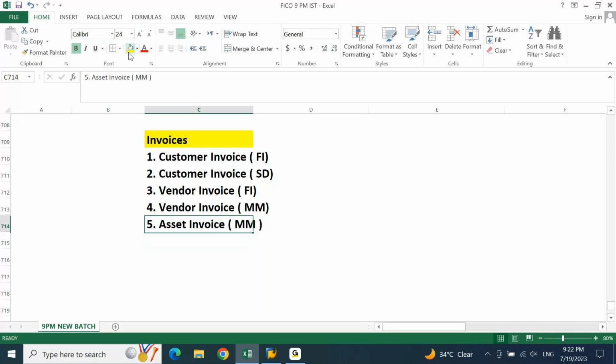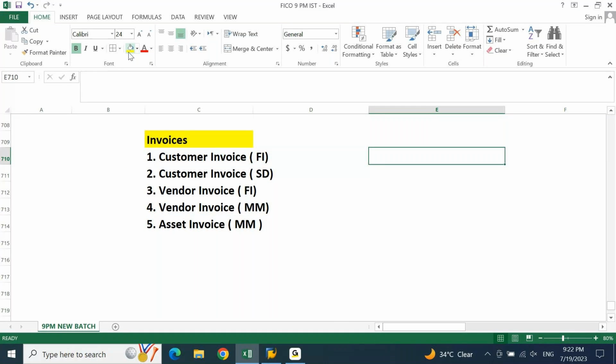Now if this is your customer invoice from FI, this is reversed from FI side based on document number. Clear?